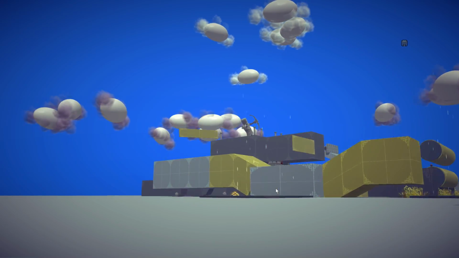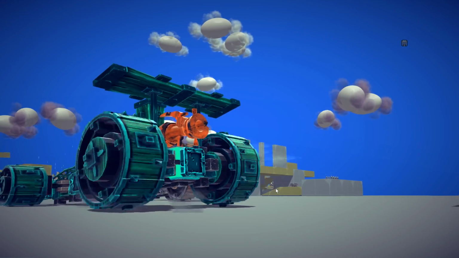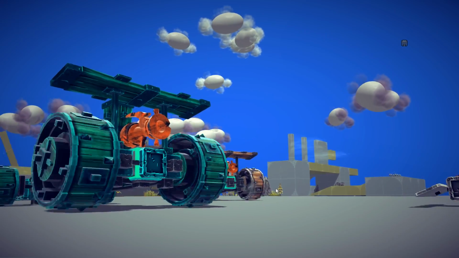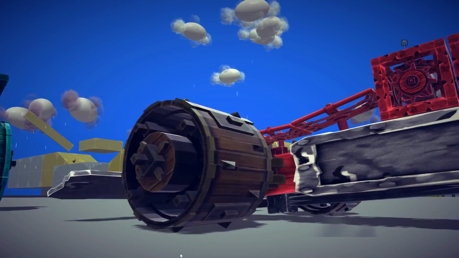Well, by the way, those eggs up there in the sky, they are the shadow creators and the sky and ground texture mod. And for some reason, they just happened to appear when I tried to switch the shadows off. So I thought they looked great, so I just kept them going.